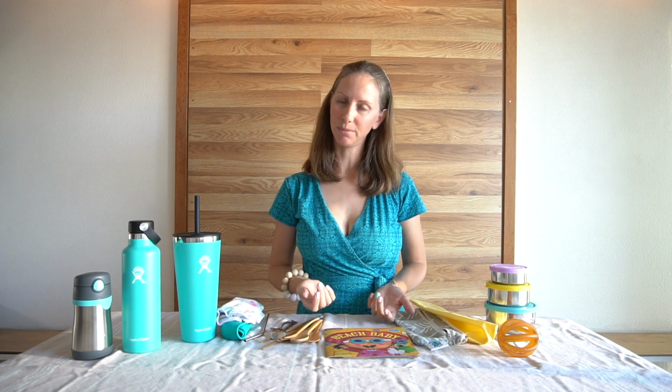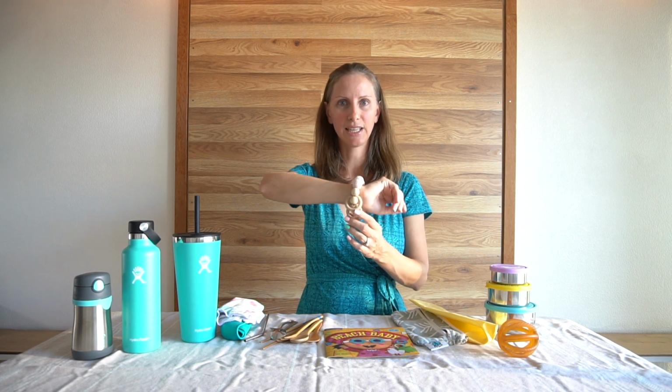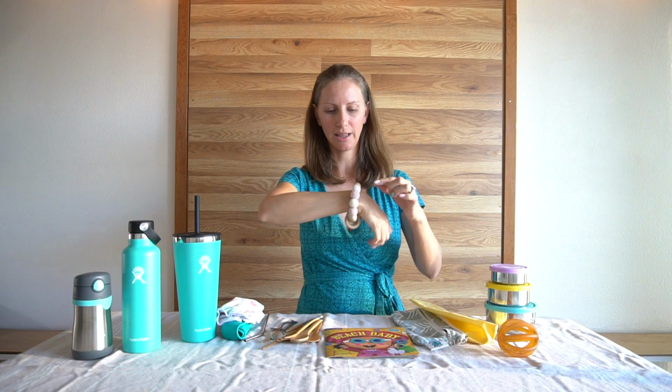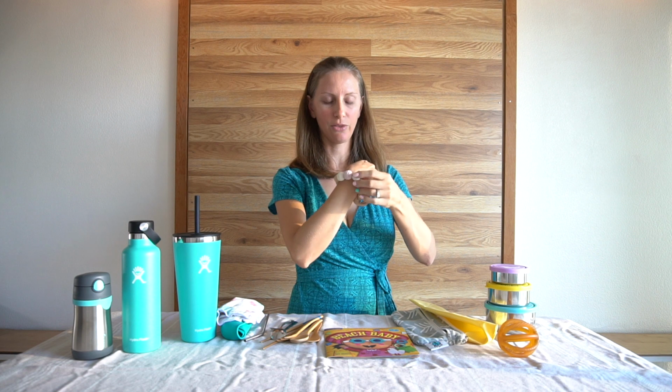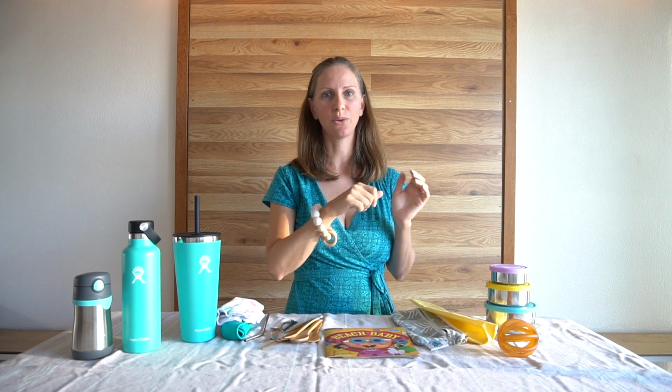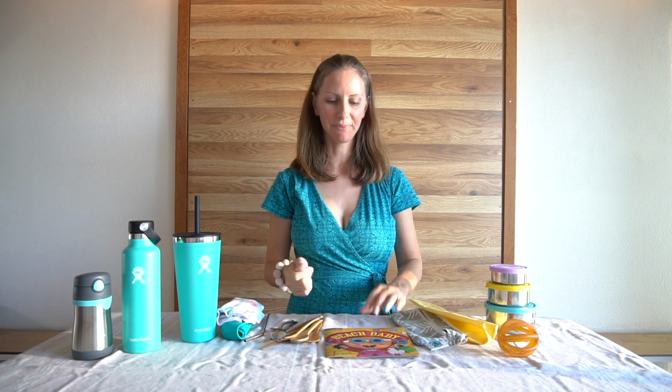And I really wanted to get some kind of teething jewelry that wasn't made from silicone, so I looked and I looked, and I finally found this teething bracelet from Jam Naturals, and it's wood, and then these little parts have organic cotton on them, and my daughter really likes gnawing on this. So if we're going out, I will either wear this or just pack it in my diaper bag.